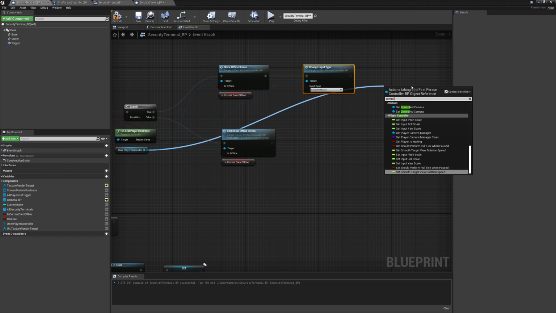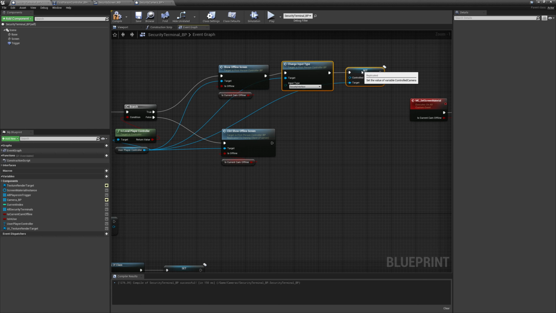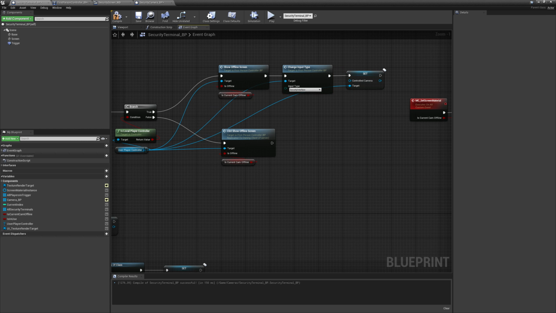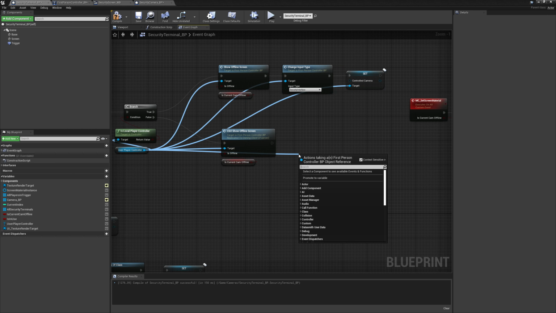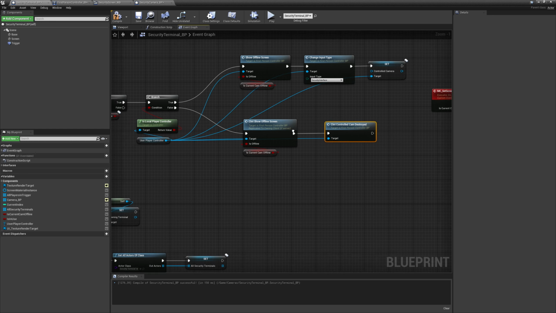So controlled camera, set it over here. Because I'm the server, I can do this directly. And if I'm the client, I need to call the client version of the event that we just created. So client controlled camera destroyed, and we're going to plug it in over here. That's the event we created a few seconds ago.